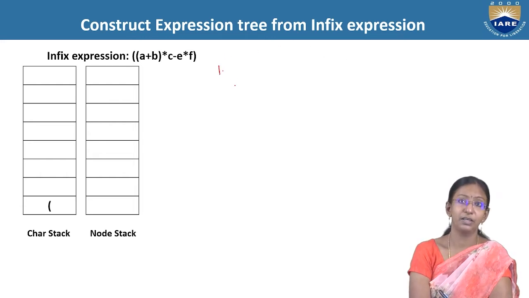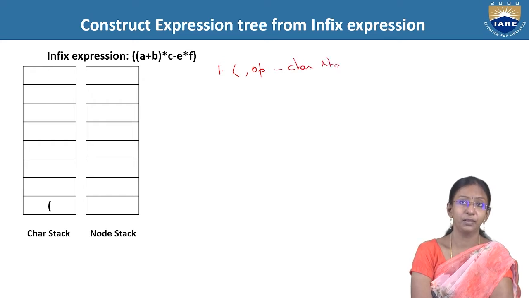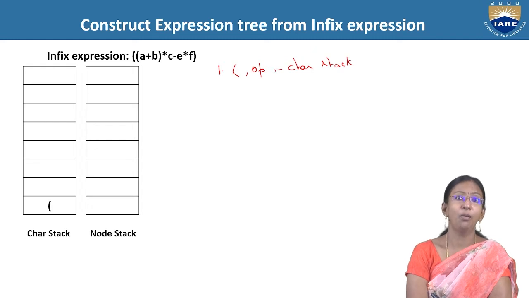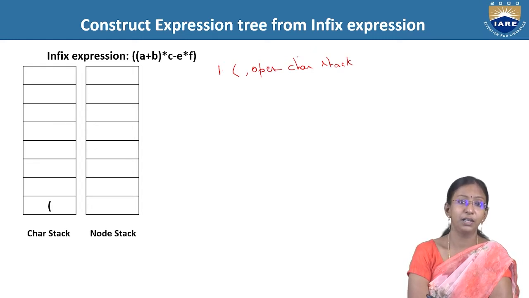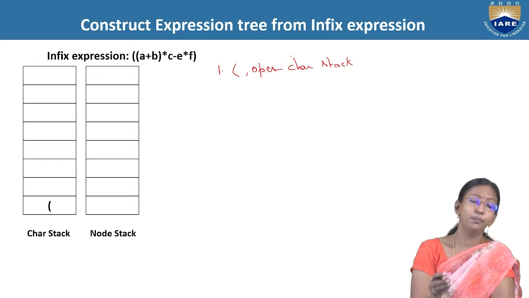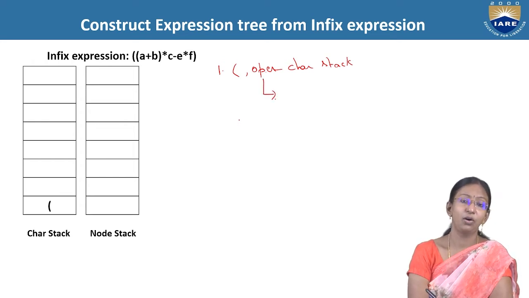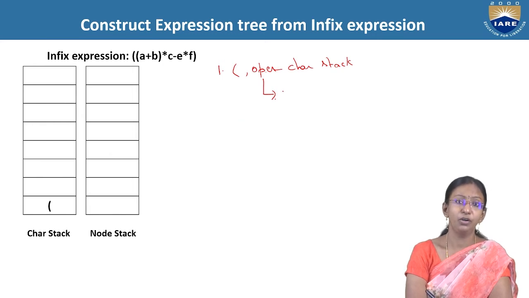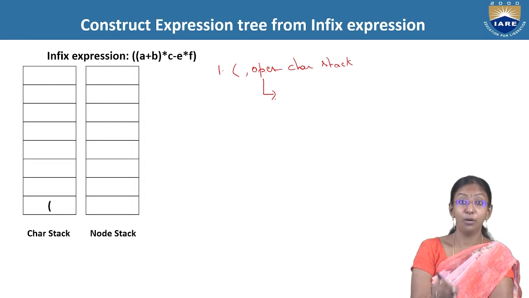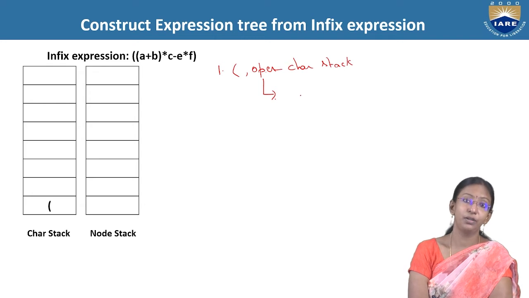The first and foremost point is that open brackets and operators both go with the character stack. Whenever an open bracket or any operator is encountered, you are going to push it into the character stack. There is a sub condition over there. When we insert operators into the stack, if there is already a character on the top of the stack, it should have a lesser priority when compared to the token in your hands, right?